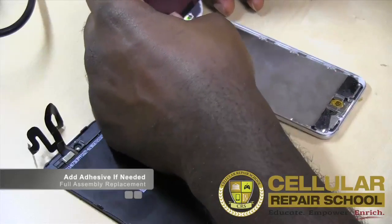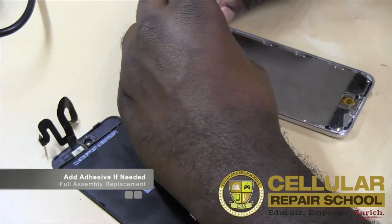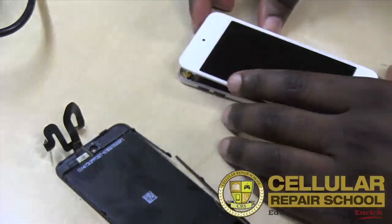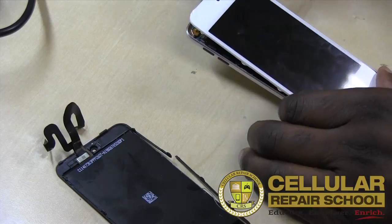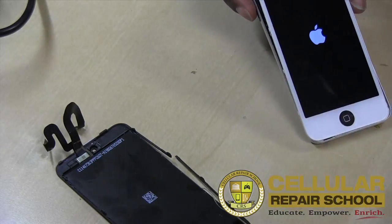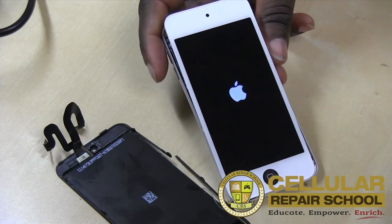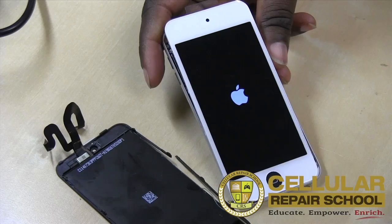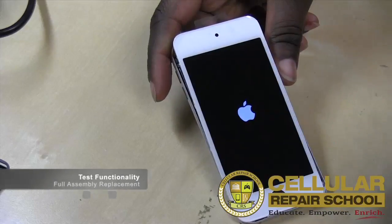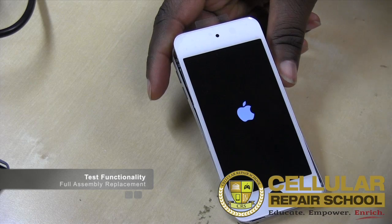So what we're going to do right now is go ahead and close this up a little bit, put the camera right there. We're not going to close it all the way. We're just going to lay it back down, right? And then we're going to power it on to test it. Alrighty. So that's a good sign. We have our Apple, and we're just going to give it a few seconds to charge up.